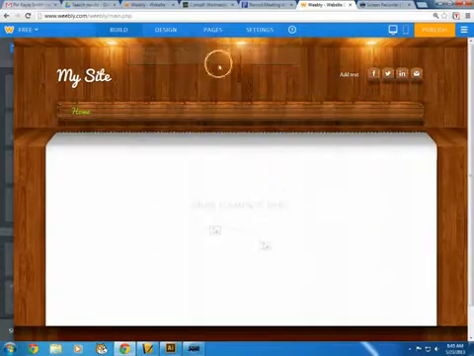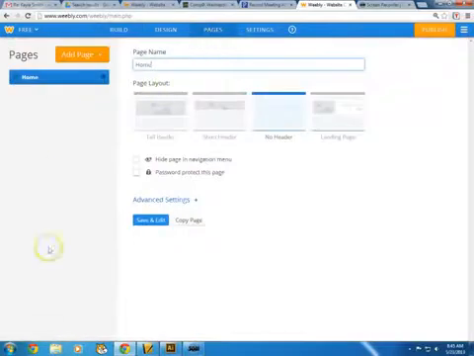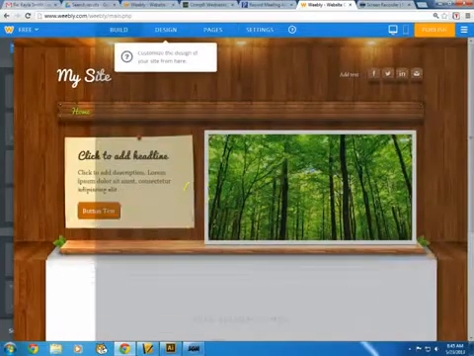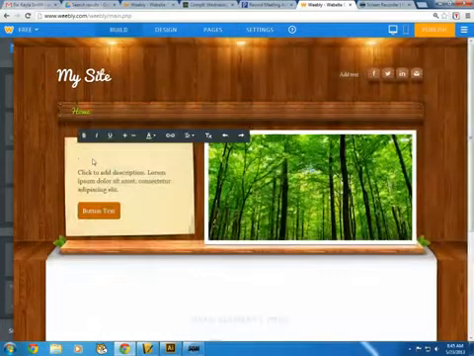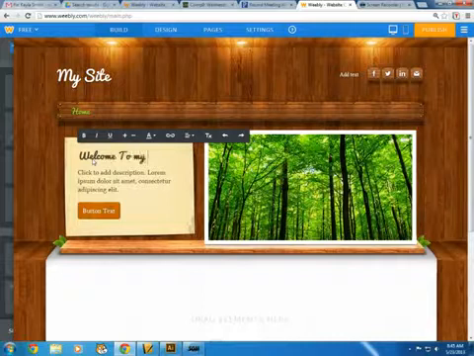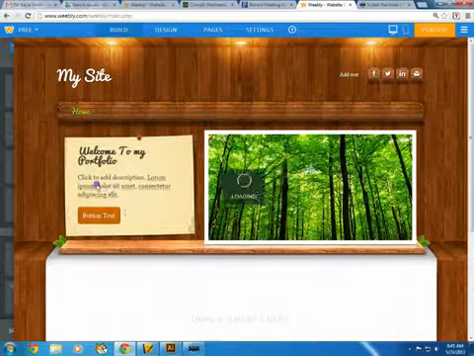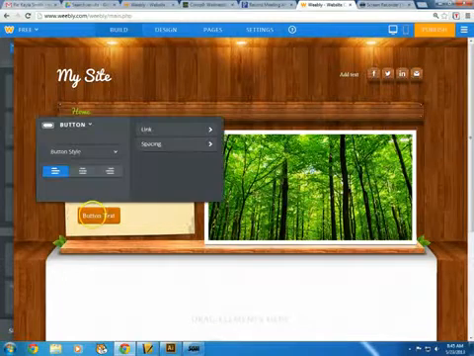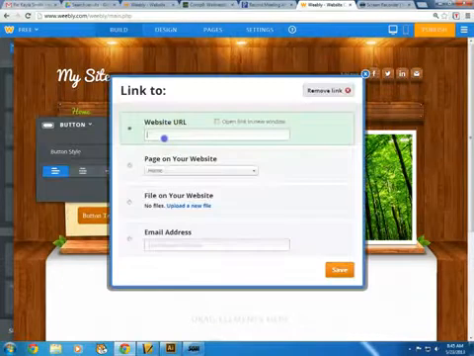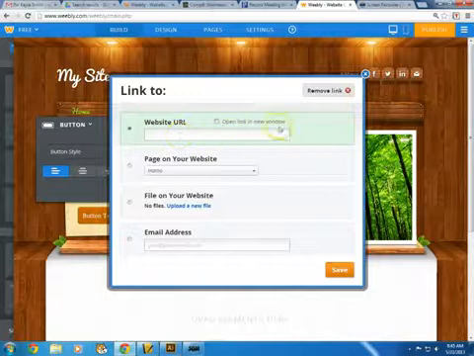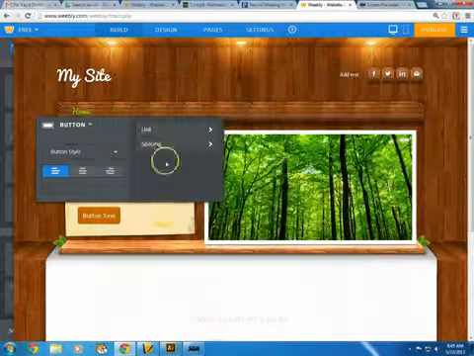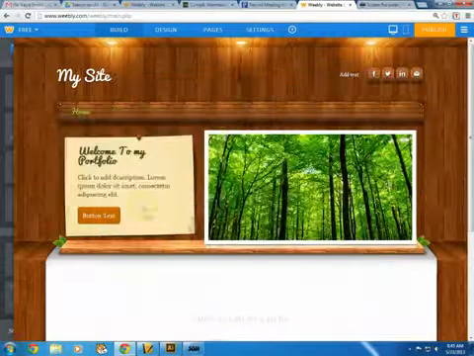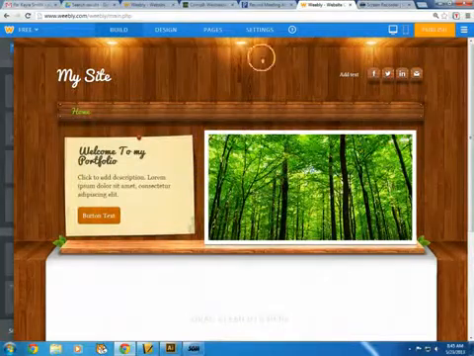Or since that header's gone now, I can also go to pages. And this shows all the pages I have. I could go to landing page for my home page, which makes sense. So if I go to save and edit, you can see what that looks like. So maybe I have something like this instead, which I kind of like. So you could say, hey, welcome to my portfolio. All right. And then you could have a little information there about yourself. Or let's say this button, I could link that to somewhere else that I've been, or maybe a picture or whatever else. Okay. I'm not going to mess with that yet.